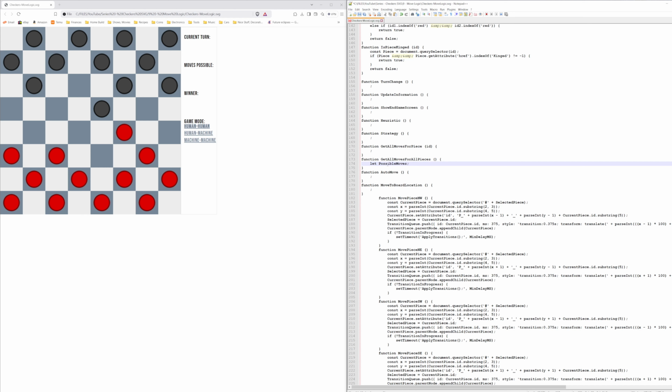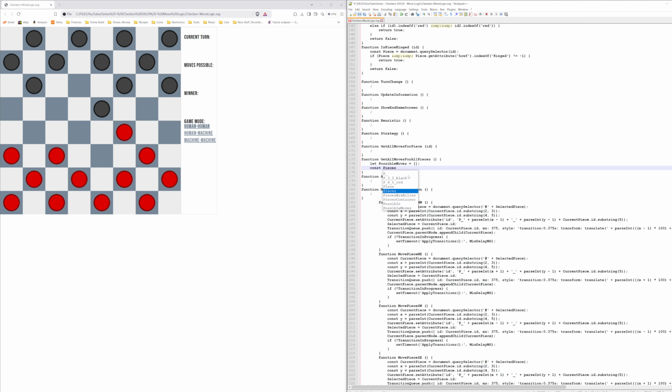So we're going to create something. We'll say let possible moves equals, and we'll just start that out empty. And then the next thing we're going to do is a query. We're going to query for pieces. But instead of doing querySelector like we've been doing a lot of so far, we're going to do querySelectorAll. And that'll be from the pieces container. And then within that, as child elements, we're going to be selecting use elements. And the use elements are going to have the class name piece.